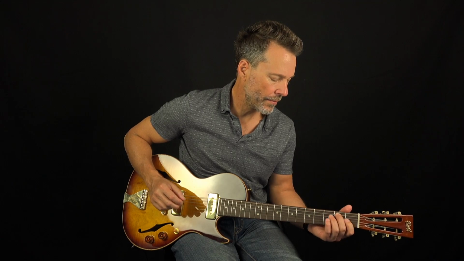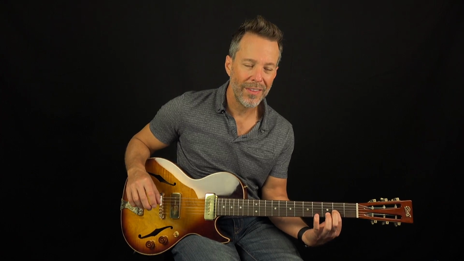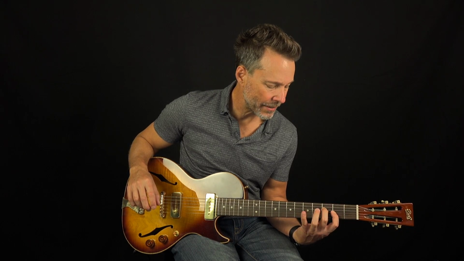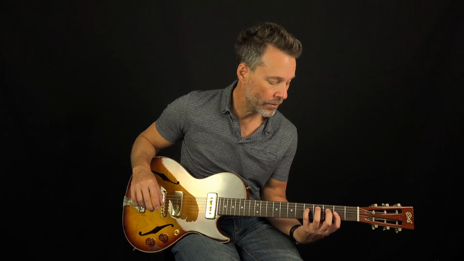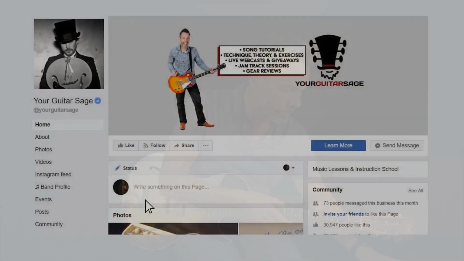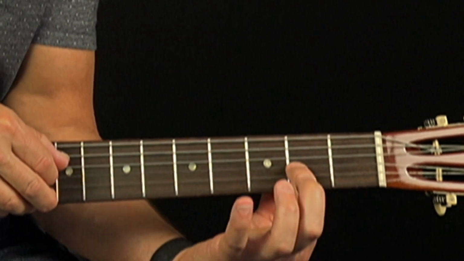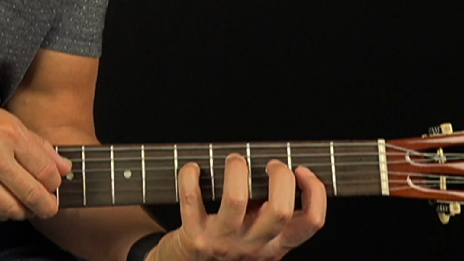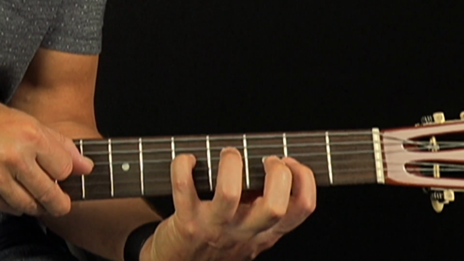Okay, we got that. So in essence, what I'm doing here is I've got my first finger on the 2nd fret of the 3rd string, and my pinky, ring, and 2nd finger are walking down on the 4th string from the 5th fret on down. So it's kind of like this. I'm going to zoom in here. Sorry about that. Here we go. It's going to look like this. Got my first finger right here, 2nd fret, 3rd string, pinky, 5th fret, 4th string. And essentially, however you play it, it's okay. I'll show you different ways to play this, but basically you're going to do this.